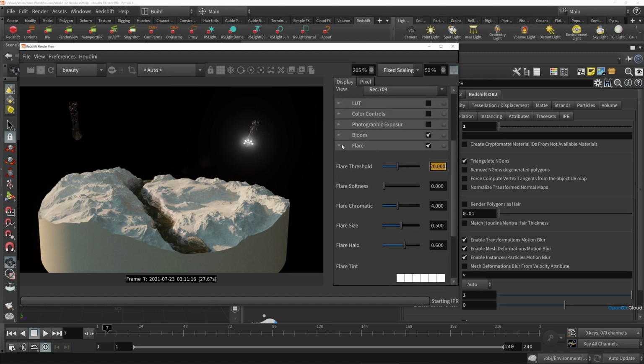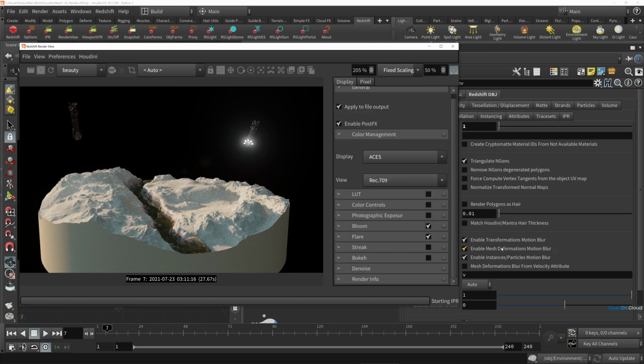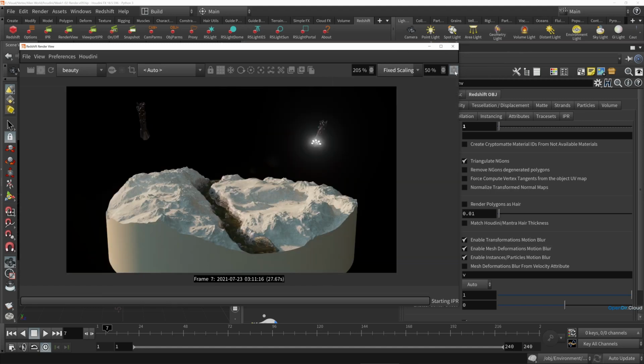And of course, you could apply some of these post effects in compositing instead. But if you like the convenience and the results of including it in the Redshift renders themselves, there's nothing wrong with doing that. However, if you want the flexibility to pick and choose whether you have the post effects applied or not, we can add an AOV to store the raw beauty render without these post effects applied.